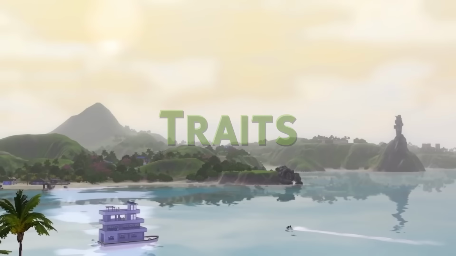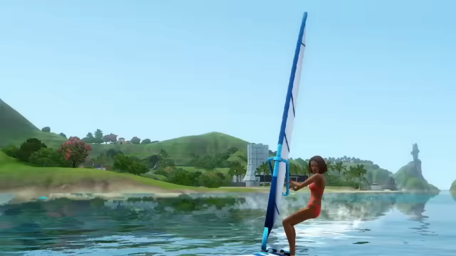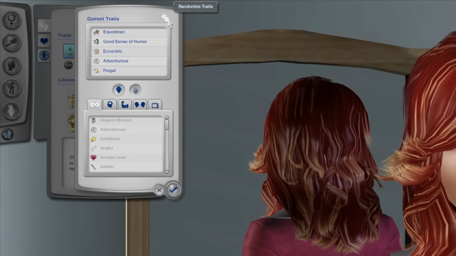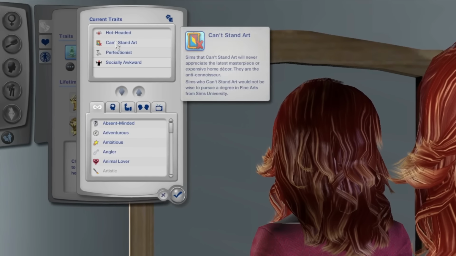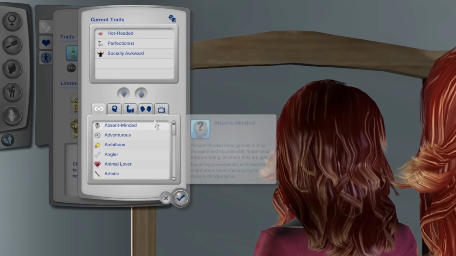Number 4, traits. Despite both games having a comparable trait system on the surface, there is very little in common between the two systems. To start, The Sims 3 simply has many more options for traits and personality customization in general. You get up to 5 traits per Sim, and you have 63 base game traits to choose from, 99 if you have all the DLC installed.